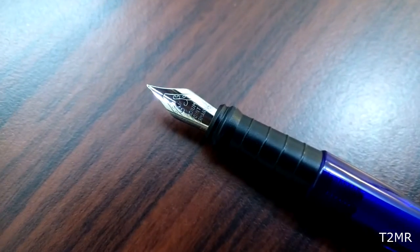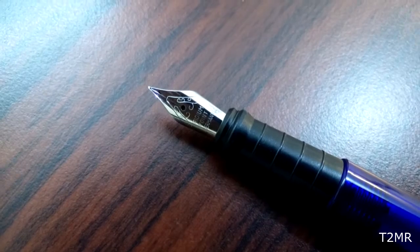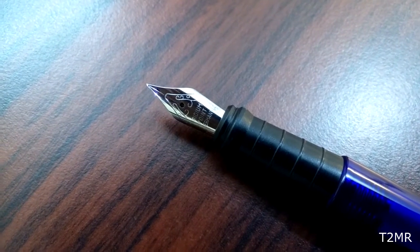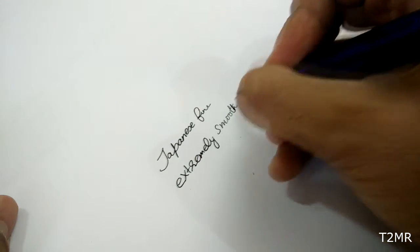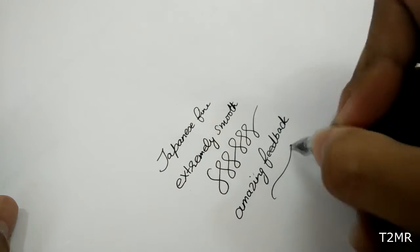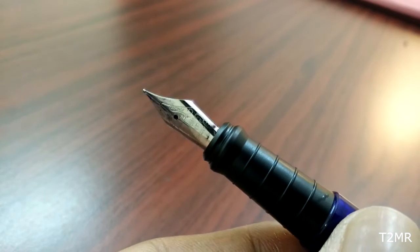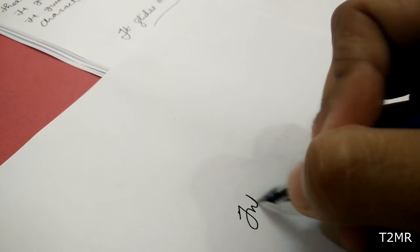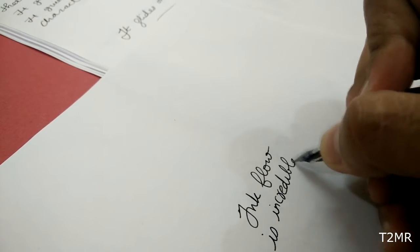Now this pen has one of the best nibs that I've tried so far, hands down. In fact, it's right up there among the top 5 nibs that I've tried. This nib is extremely smooth right out of the box and at the same time gives amazing feedback for better handwriting control. The pen has an amazing nib and feed combo, so the ink flow is incredible. And as a result, it lays down an extremely juicy and wet line, which is incredible for a fine tip nib like this.